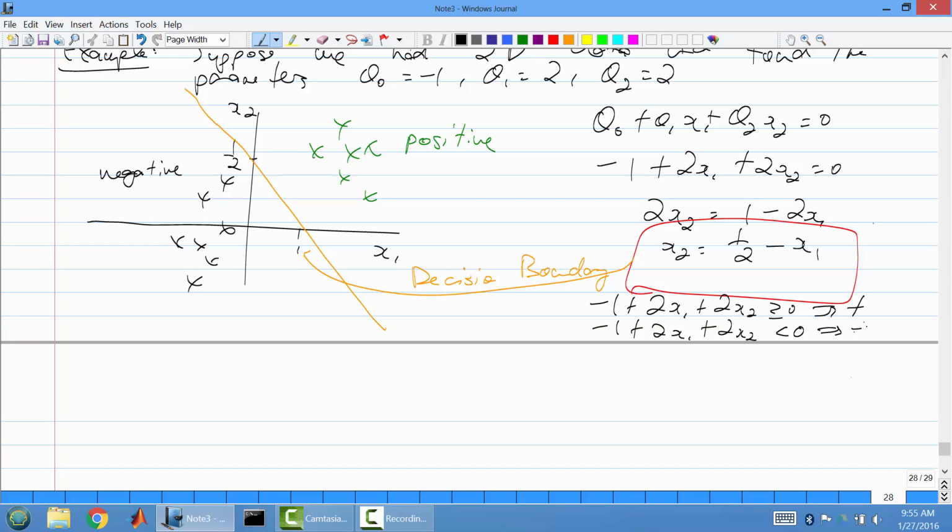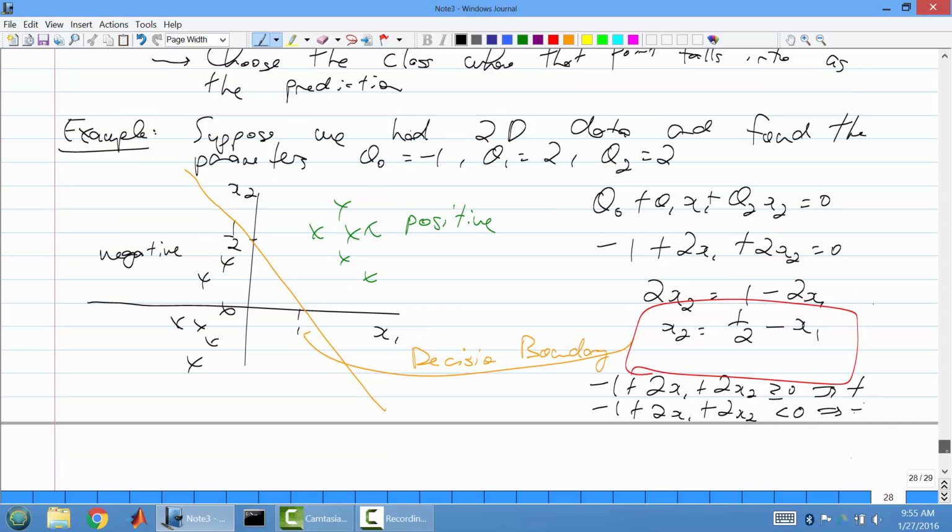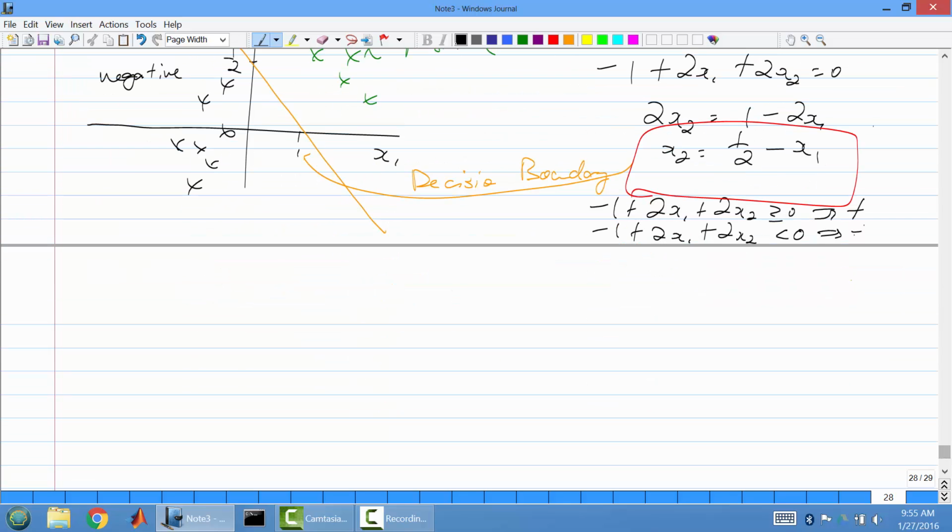Okay? And there we go. You can also have nonlinear boundaries here. So this is a linear boundary. Okay, so this is a decision boundary that's linear. You could also have nonlinear boundaries too. So you can have nonlinear decision boundaries, and we're going to see that in the next lab, in lab number 2. You can also have something like this.